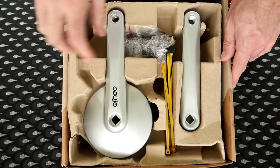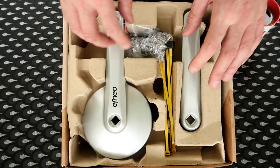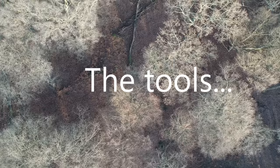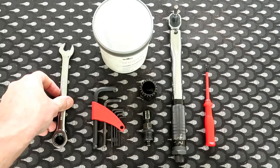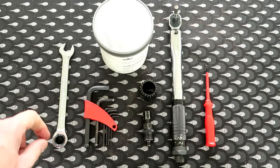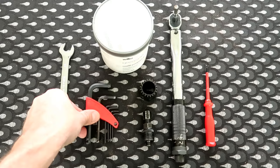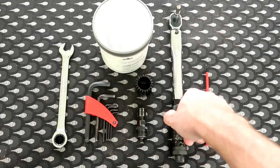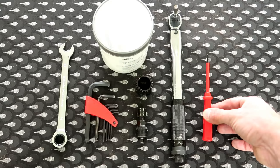We get the bottom bracket, the crank, the gearbox obviously, and there's a few little bits and bobs, screws and what have you underneath there in a packet as well. So we've got a 14mm spanner, a set of Allen keys, of which, as far as I'm aware, I'll only need the largest one, which is 8mm, I believe, yeah, 8mm Allen key, a crank removal tool, the bottom bracket removal bit, a torque wrench for when we come to tightening it all up again, possibly we'll need a screwdriver. I'll show you that bit when we get there, that's just a possibility apparently.